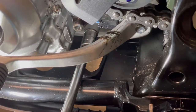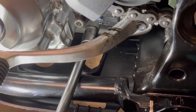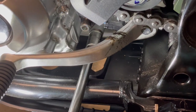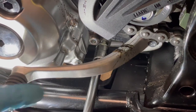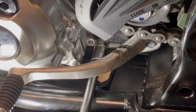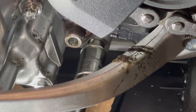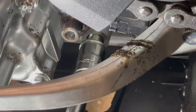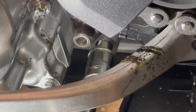If you try to put that in straight, yeah, you can get it off. Putting it back on is a beast with the 3/8 extension, okay? So same thing. You can already see the copper washer, and it's a lot easier. So look in there, the copper washer is not stuck against the engine cases, because if it's stuck against the engine cases, it is going to fall into the oil. So the copper washer is on the drain plug itself. So just little things to watch for, but it does make a difference.